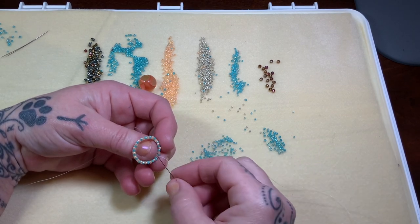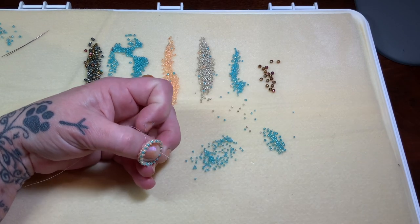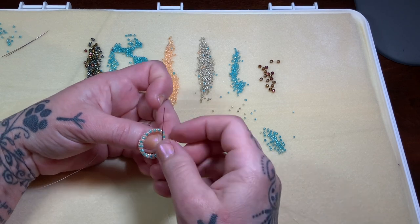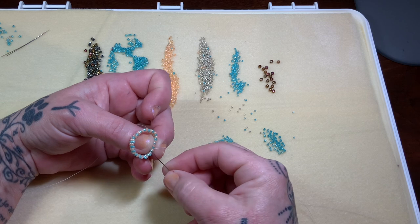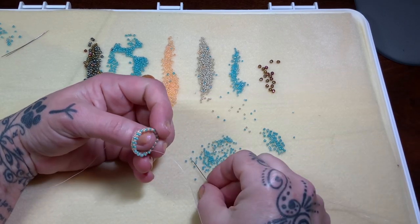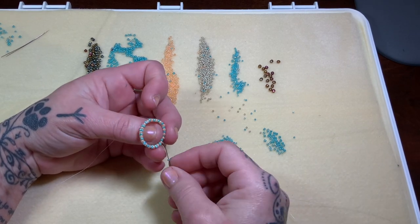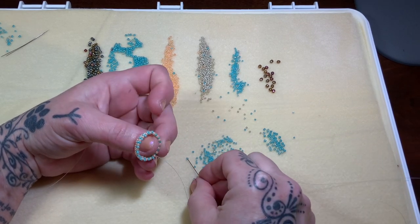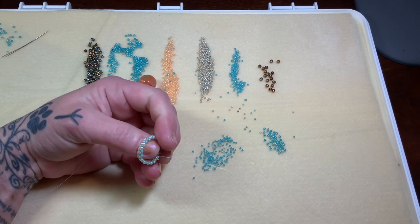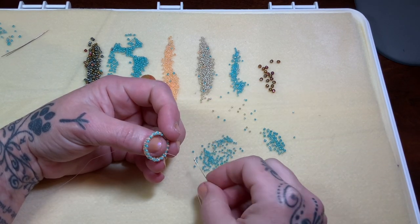I did a couple of mock versions and it started to turn into four or five different parts — it was just too much, too overcomplicated. So I said I have to simplify it and go slower because I don't want to rush. I also don't like saying 'do this and I'll come back' because I'll get lost and forget where I left off, and it's just less confusing if I run it with you. I can usually move a little quicker but the time change last night wasn't fun. I don't feel too tired this morning, just a little bit.